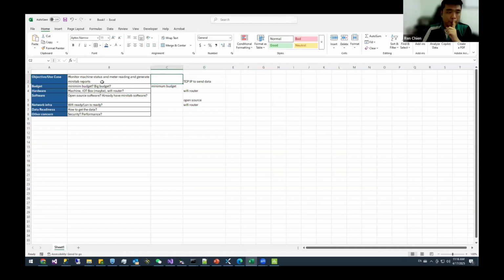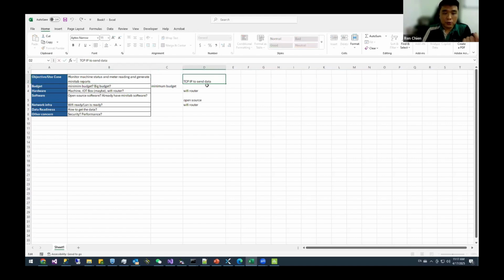So I'll repeat again. These are some of the things that we are concerned about when building an IoT solution. Our objective is to monitor the machine status, read the meter reading, and generate a Minitab report. The first thing we need to understand is how we can get the data from the device, which is our machine.